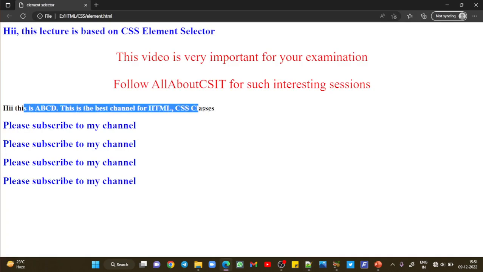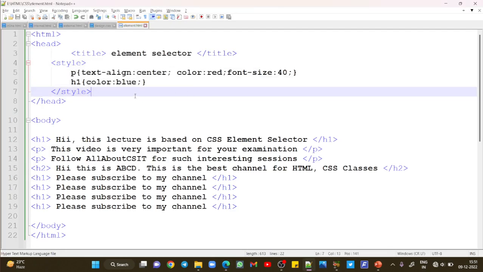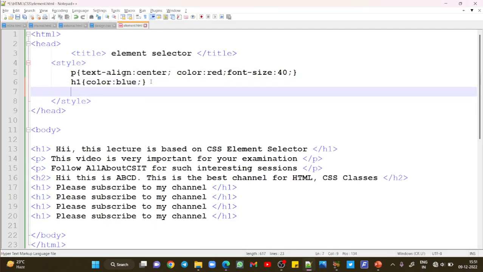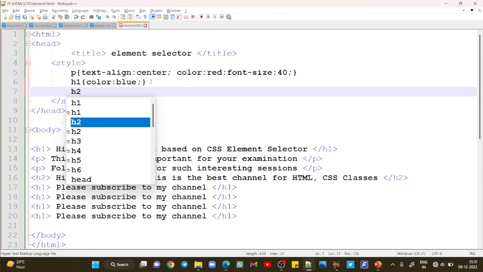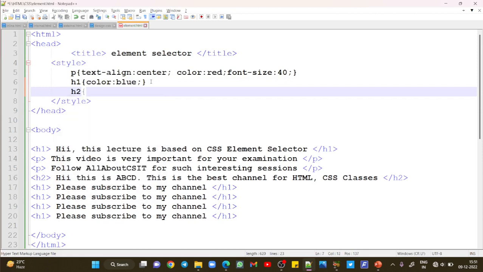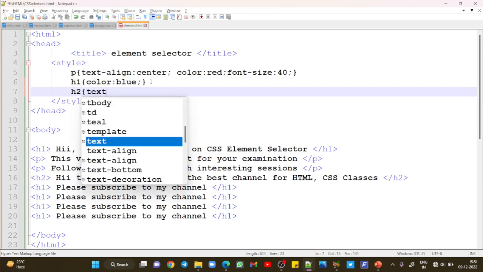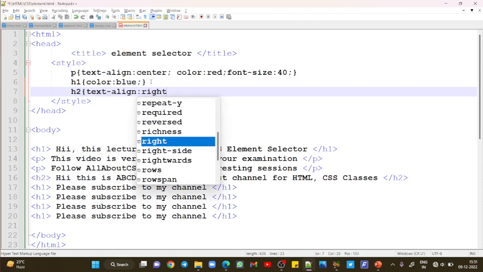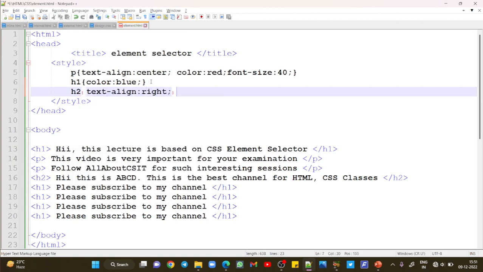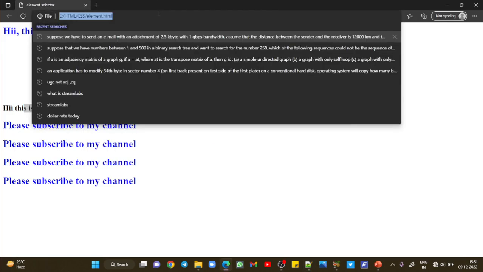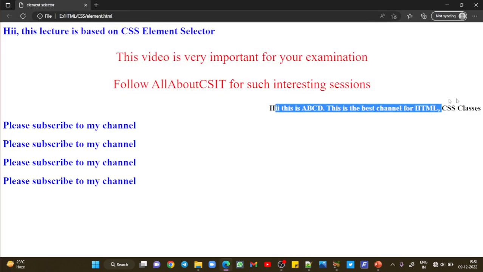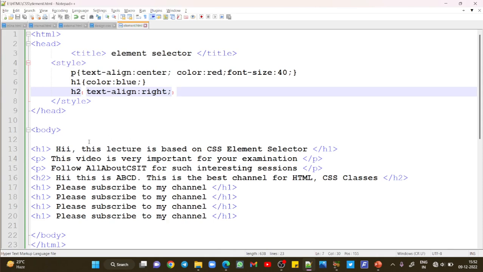Now we are left with only the h2 statement. Let's try something new on your h2 statement. For h2, if you want to give it a property like text-align right, semicolon, and close your braces. Save and refresh. You can see it automatically moves to the right side.